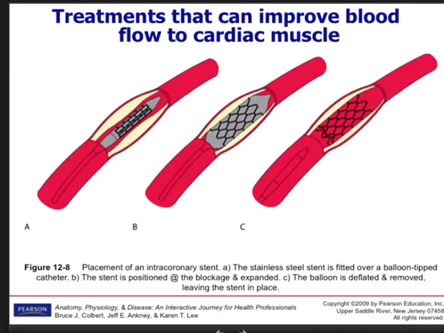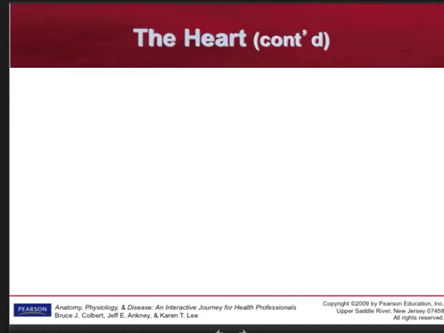And you can also use a stent. These are wire devices that hold the blood vessel open after the angioplasty, and this prevents reocclusion of the blood vessel, provided obviously that you control what produced the plaque in the first place, and that usually means a change in diet and exercise habits.